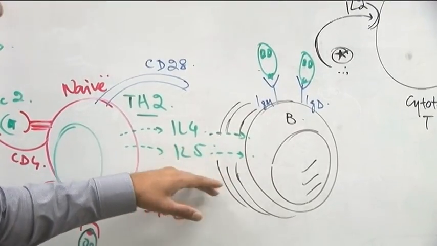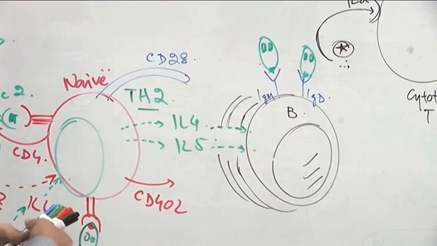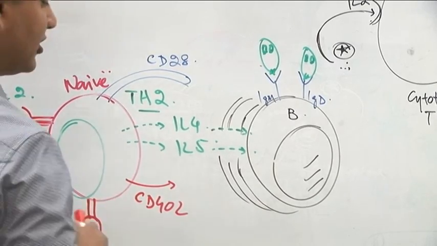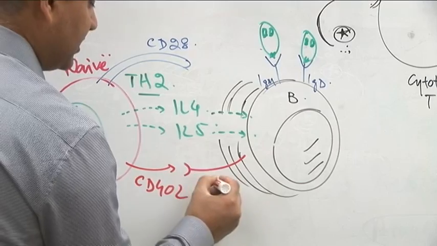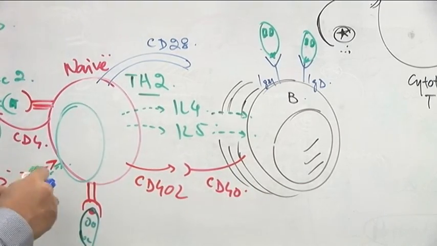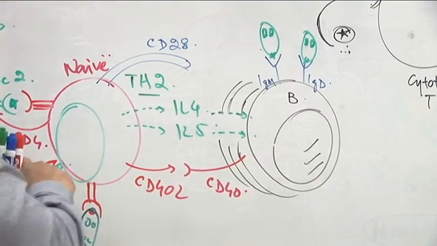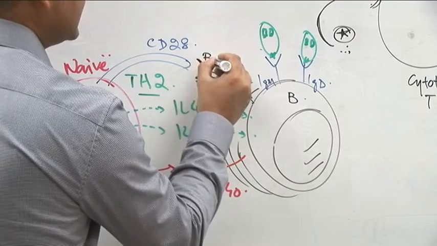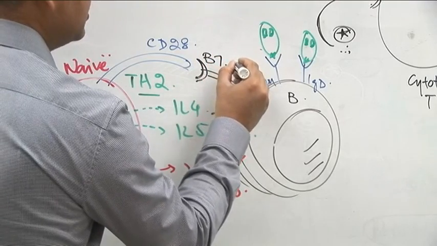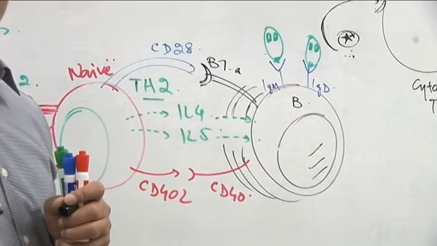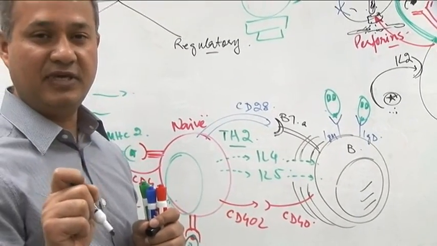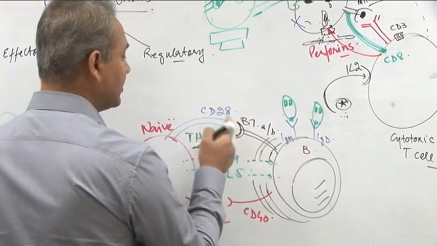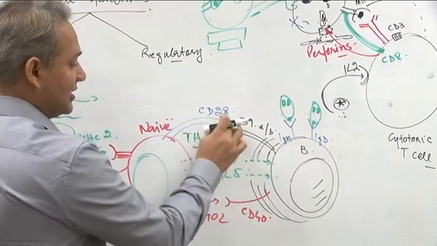So now IL-4 and 5, as we just discussed, do their work. On the other hand, the co-stimulation here is very important. The co-stimulation is that CD40 ligand connects with the CD40 from the B cell. Similarly, B7 from the B cell, and there are two types, B7A and B, B7A is called CD80 and B7B is called CD86. So B7A and B connect with the CD28. These are the co-stimulations.